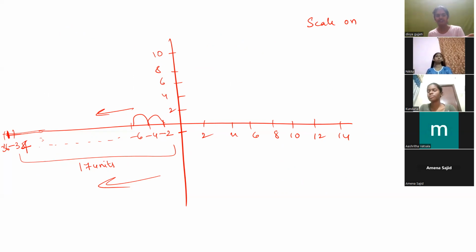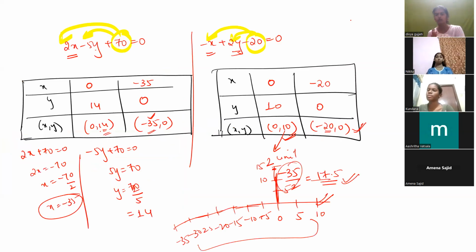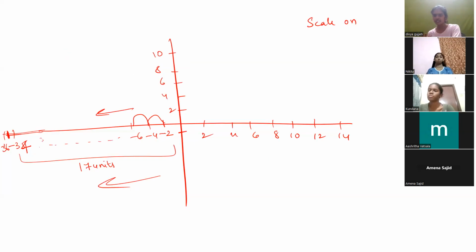As of now, for my convenience, I have taken 34, 36. But you cannot do it in the graph paper. So accordingly, divide the space. If you cannot fit the values, please go with 5 units like this. But I want to see all your graphs by tomorrow. I did not find your graphs. Only Kundana and Srinidhi sent me the graphs. So please send me your graphs.